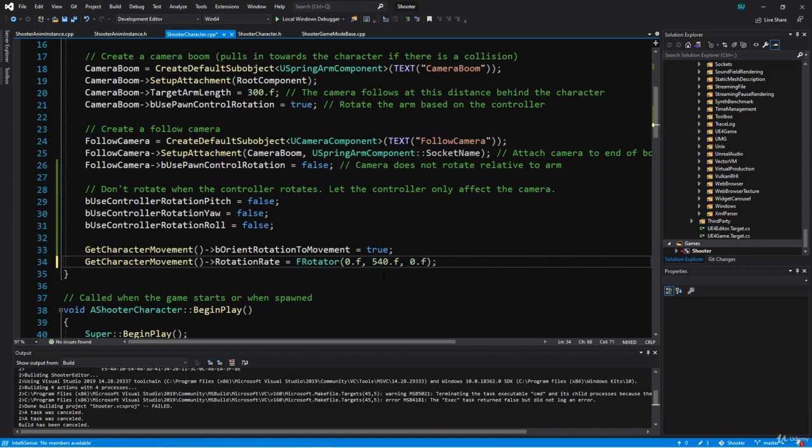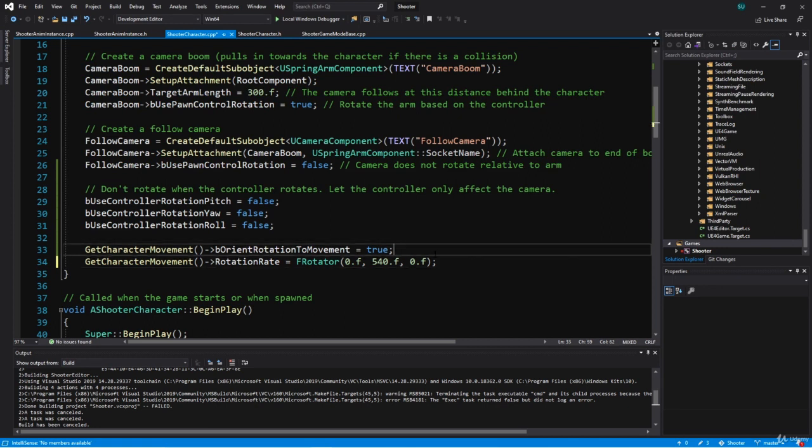This rotator determines the rotation rate when orienting to the direction of movement. Now we're zeroing out the pitch and the roll because we only want to rotate in the yaw direction. Remember, if you're standing and looking both ways before you cross the street, your head is turning its yaw. That's the rotational direction that we care about.